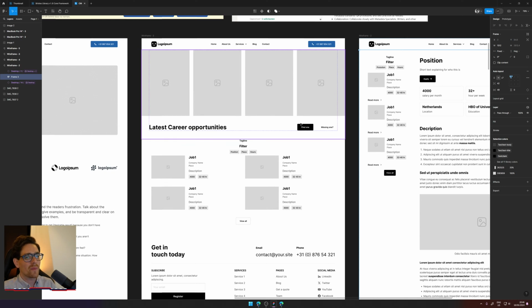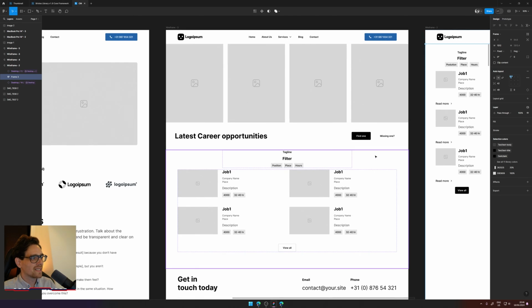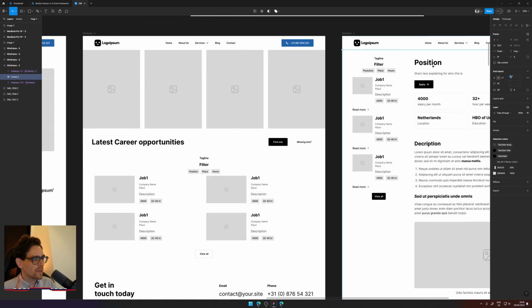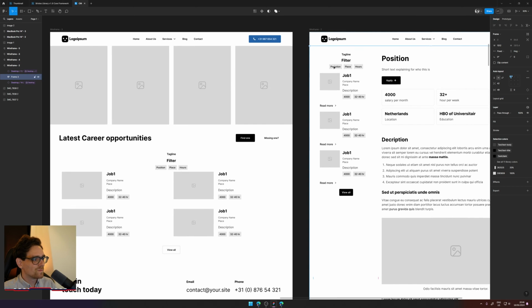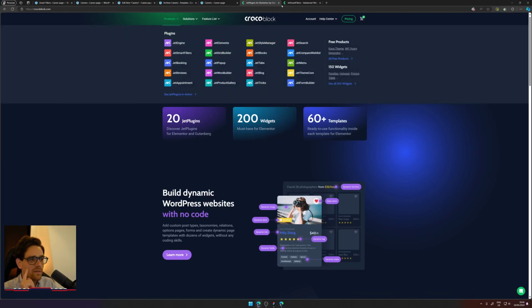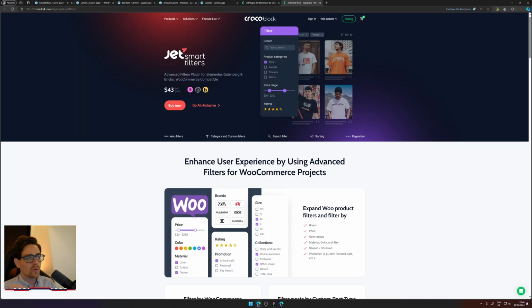I will send the name via text message. You know him very well as well. But this is the design we're trying to recreate. And here we have the filters in there. And now I want to see if there's a solution. And what we do during these is finding out if things work.